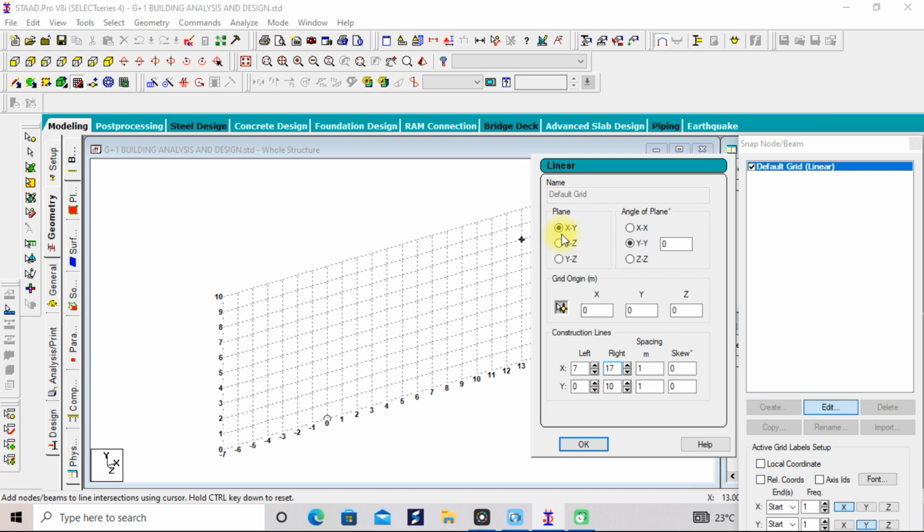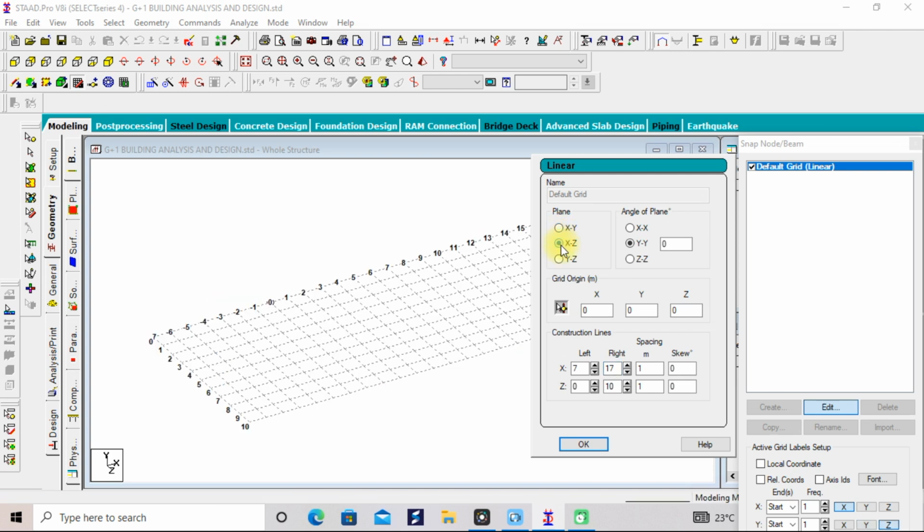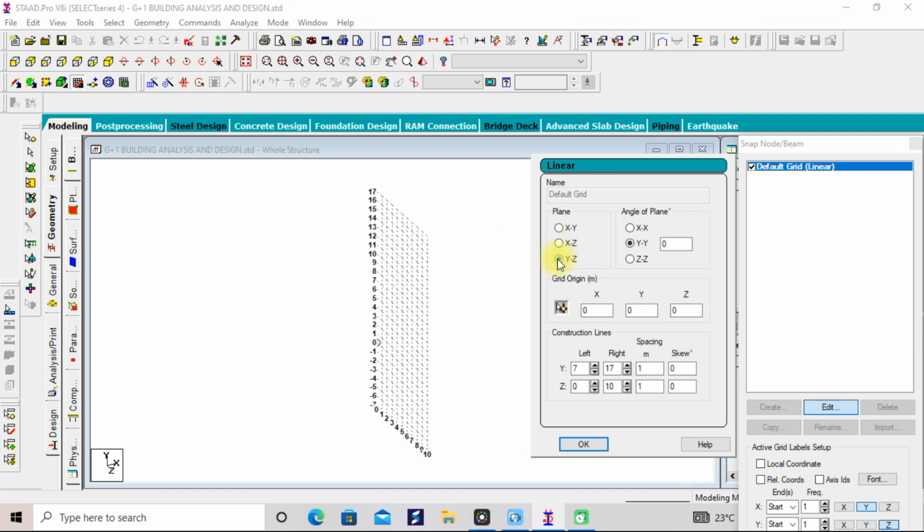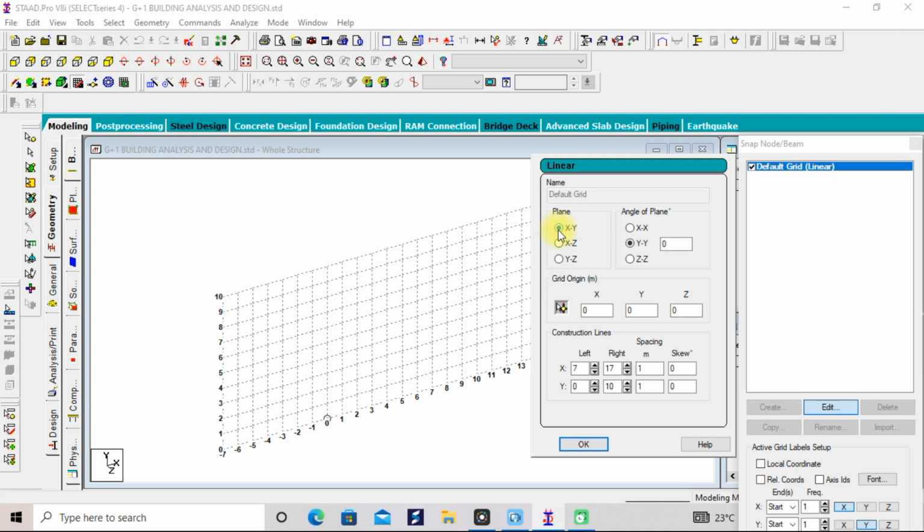If you want to work in XY plane, then you can select the XY plane from here. If you want the XZ plane, you can select the XZ plane from here. If you want YZ, then you can select the YZ plane from here. So accordingly you can select as per your need and edit the grid lines.